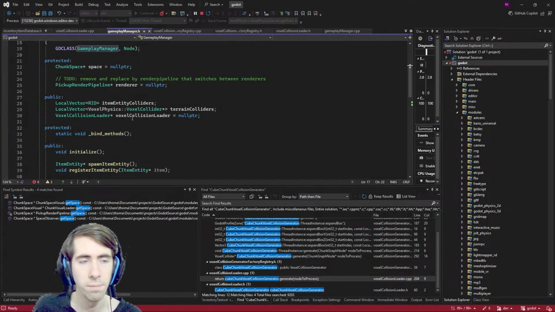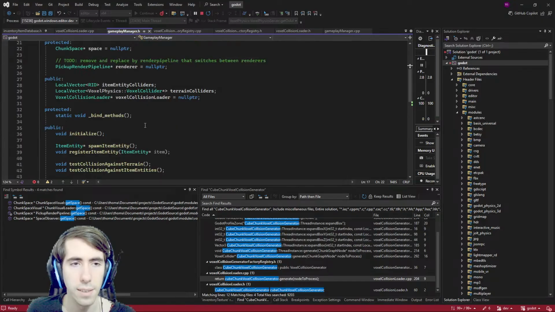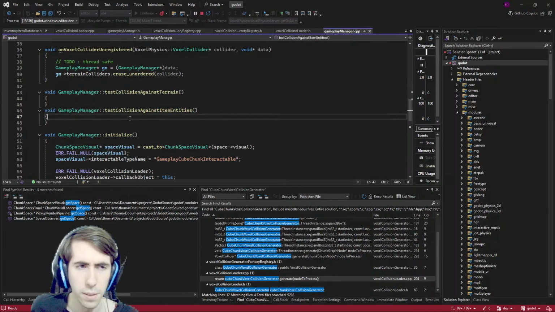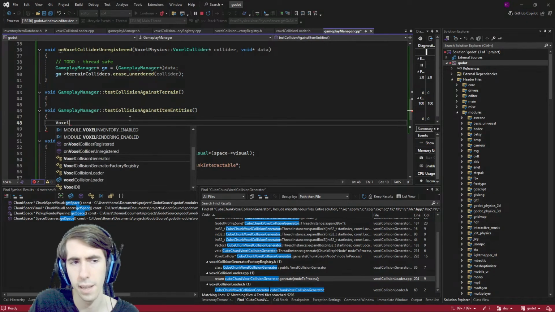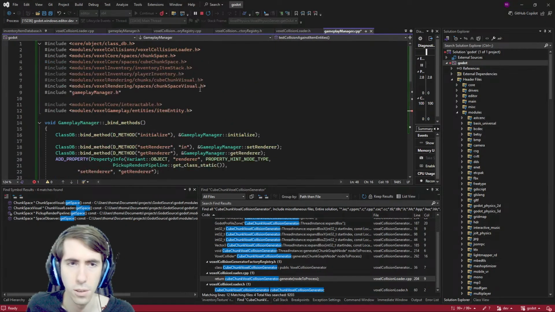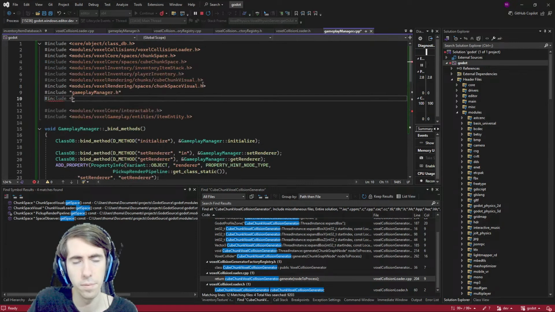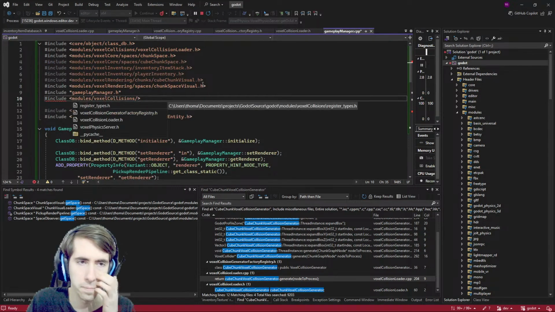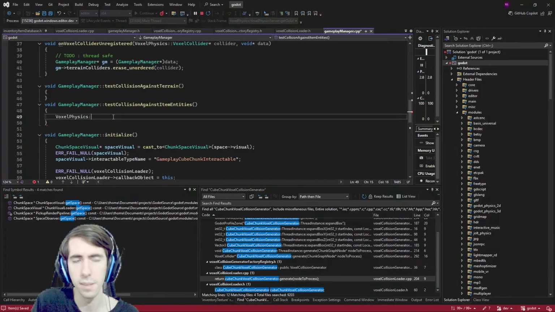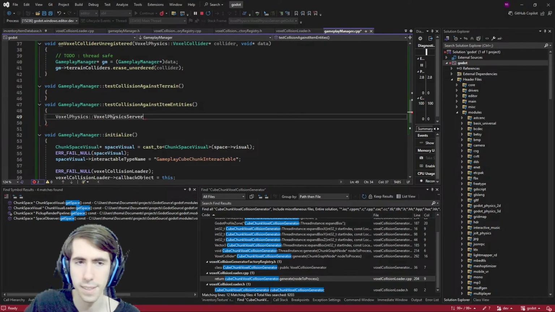Let's take a look at this. Terrain. So technically, if I do voxel physics. Wait, I actually don't have it included. Modules, collision, physics server. Wait. Boom. Then you have this voxel physics server.